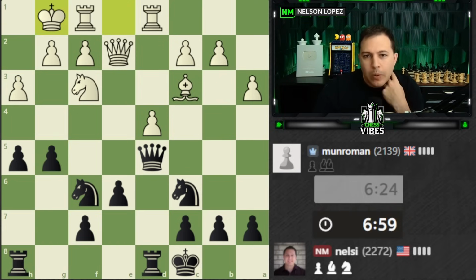Wow. Okay. So they just decide to go ahead and castle into it. And I mean, it seems like g4 must be the move. Why not? White's going to try to go g5, but I don't really care. I could take here, threaten checkmate.